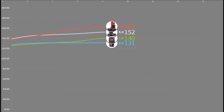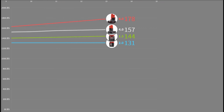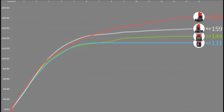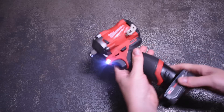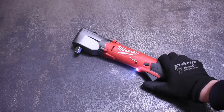Unlike the 2555 compact model, this 2565 right angle really preferred the larger packs — not only putting almost 40% on the CP 2.0 it comes with in a kit, but also 15% on the XC 4.0. If you're using a CP 2.0 on this tool like Milwaukee would intend, you're really leaving a lot on the table. Yes, it adds some awkward hook action on the end to fit a 6.0, but even compared to the M12 compact that's not really a big deal because the length of this tool means your battery is likely far away from any interference.